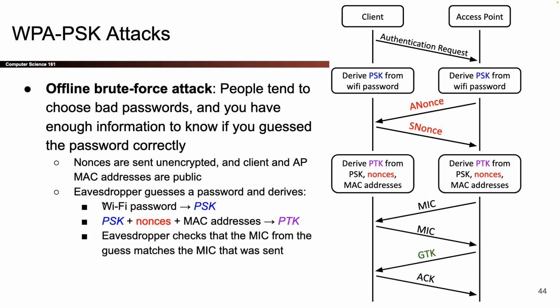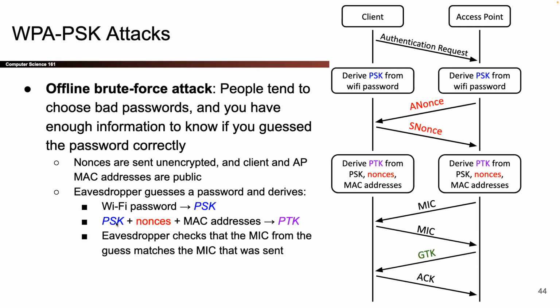So here's how it might go. The attacker knows exactly how the derivation protocol works. We assume the attacker knows the system. So the attacker is going to make a random guess for the Wi-Fi password, a total guess. They think, I don't know, maybe it's potato. Okay, so I take the Wi-Fi password guess, potato, and I derive a PSK. Is it correct? Probably not, but it's a guess.